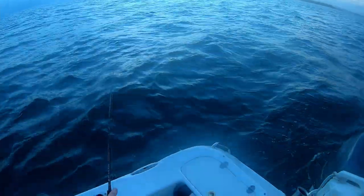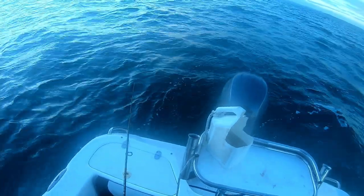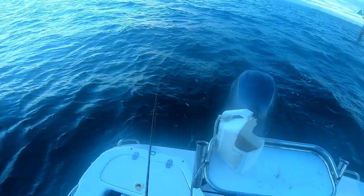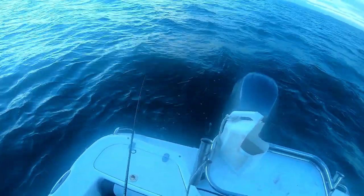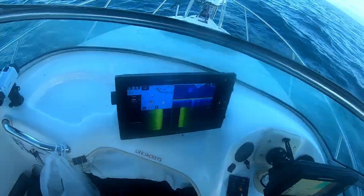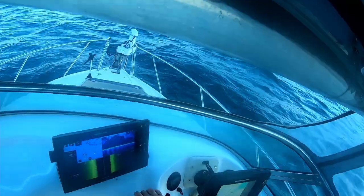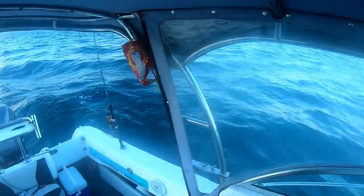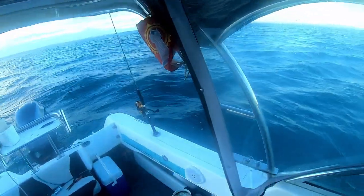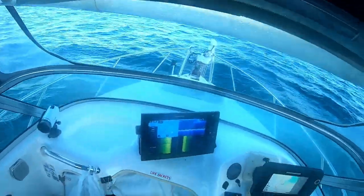Straight back on. Wind's picking up a bit now too. I'm going to want to find a more sheltered spot to fish soon. He couldn't have baited me so quickly - but he did. The question is, where do we move to? How about I try closer in on the reef? If that doesn't work, I'll have a look around the house baits and another spot around there. And if the wind hasn't come up too much, I might have a drift through the artificial reef.